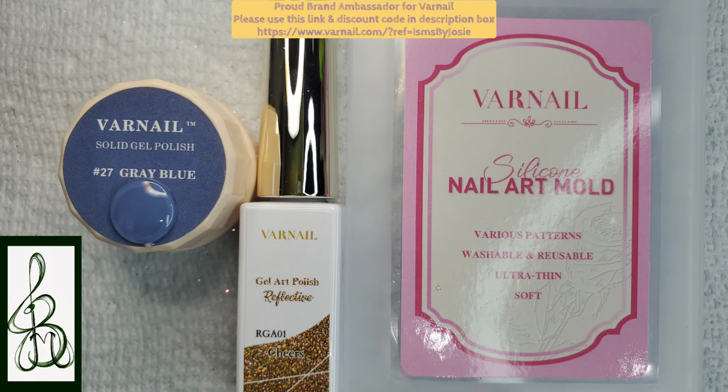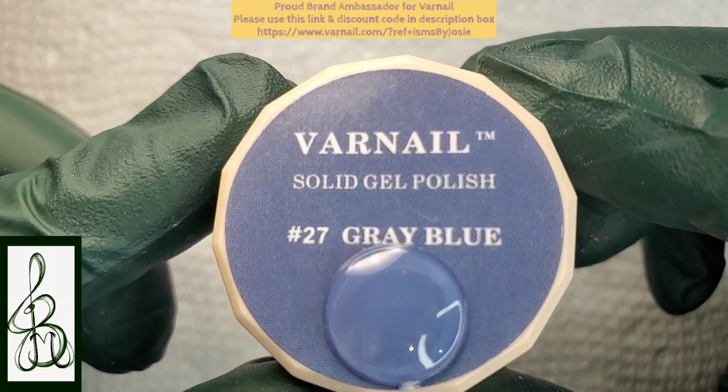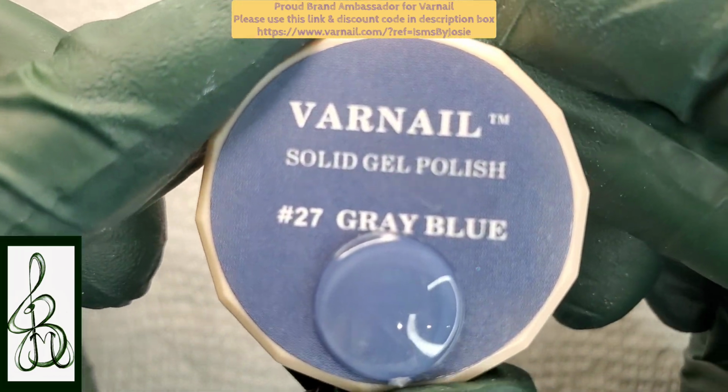Today I'm going to be doing a super ultra cute design using the September mystery box from Varnail.